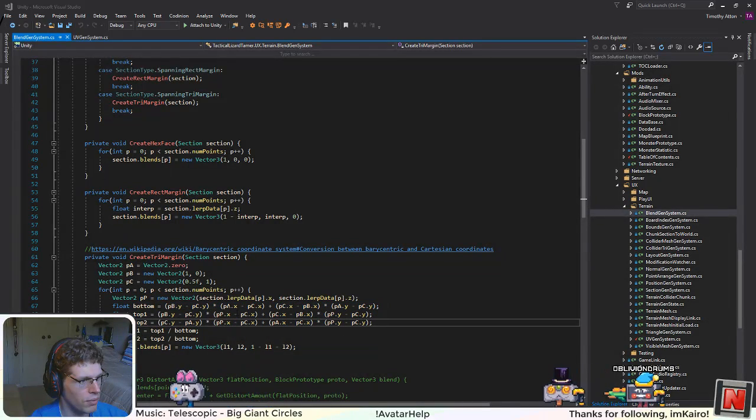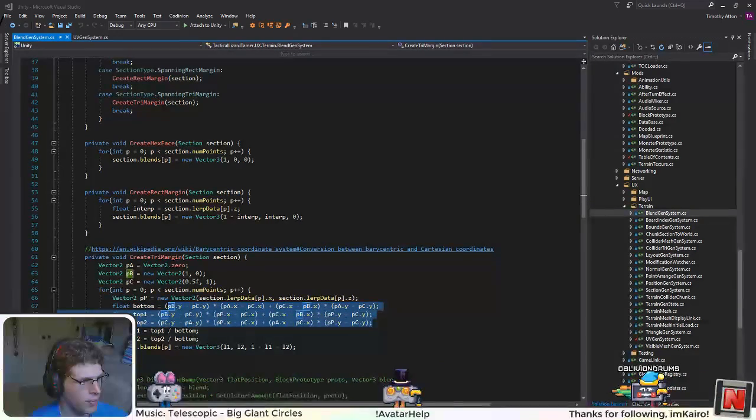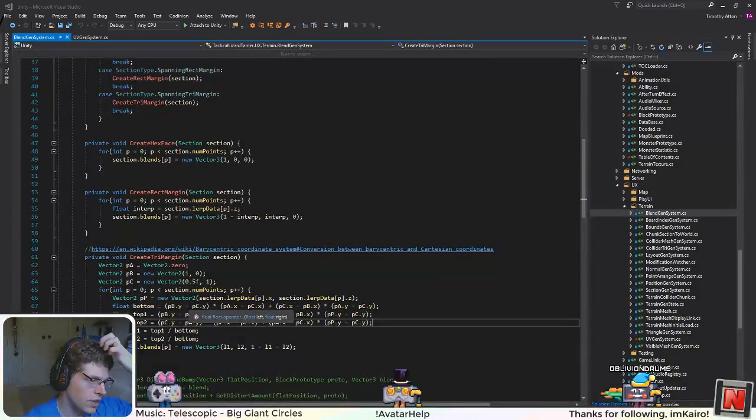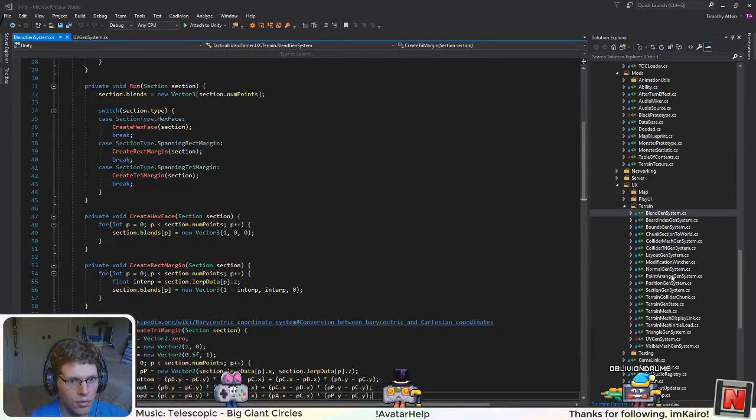It's converting from Cartesian coordinates to the triangle barycentric coordinates, which is just how we smoothly blend between the 3 points of the triangle. It's like some matrix math. Very fun. I did get a lot done yesterday, I forgot about that.